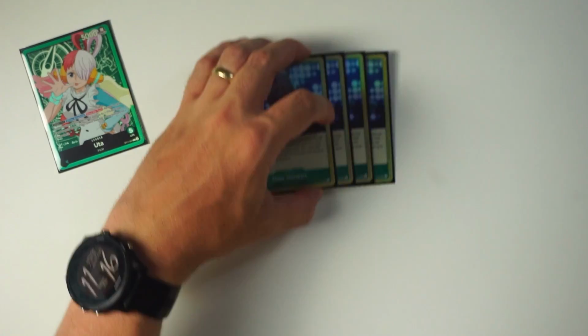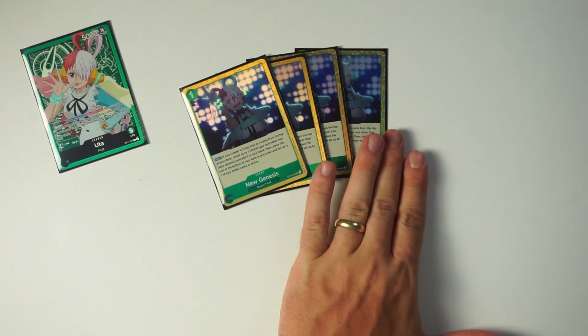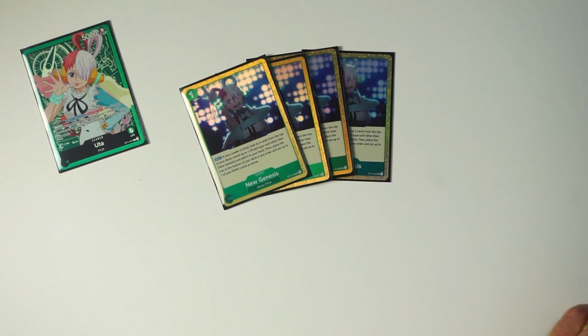First of all, we're going to start with an event. We're going to start with our Searcher. We're running a full playset of New Genesis. So this is a card that only comes 2 of in the normal starter deck, but it's an absolutely crazy card. For those of you who don't know, it costs you 1. The activate main, if your leader is Uta, you can look at the top 3 cards of your deck. You can reveal 1 film card other than New Genesis, add it to your hand, then place the rest at the bottom of your deck in any order.